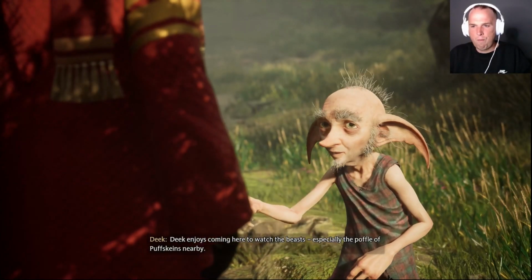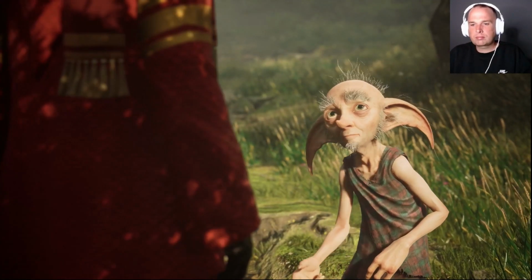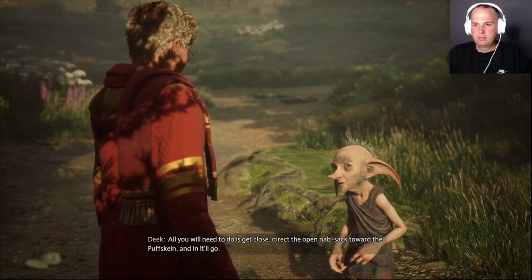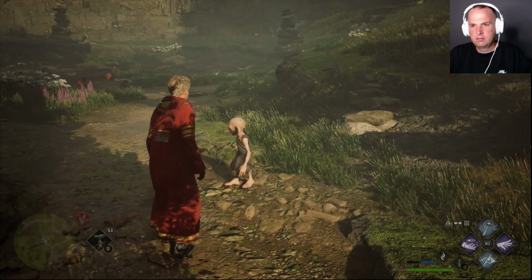We have arrived. Deke enjoys coming here to watch the beasts, especially the potful of puffskeins nearby. It will be nice to keep them safe. All you will need to do is get close, direct the open knapsack toward the puffskein, and in it'll go. All right.